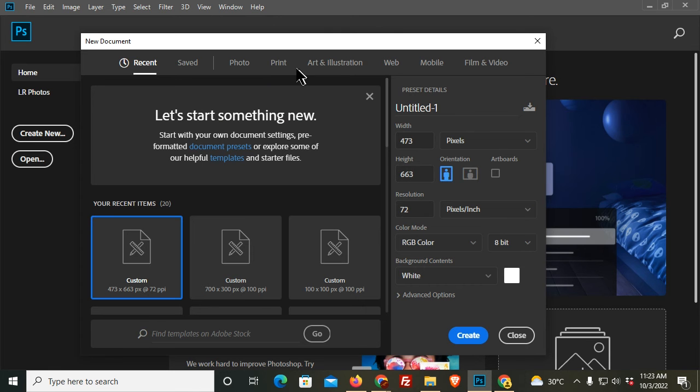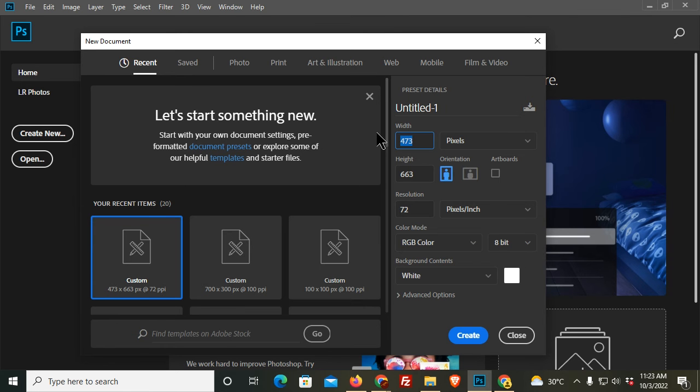And then this is the new document dialog box. All we need to do is fill this in. The most important part here is the unit of measurement. Make sure it's pixels and not inches, centimeters, or other things. We're going to work on a design that's only intended for the screen, not for printing on hard paper or anything else, but only for the digital copy. So we'll just choose pixels.